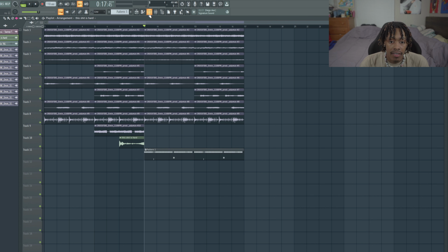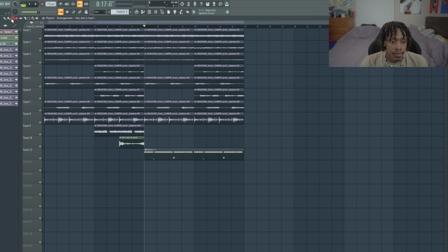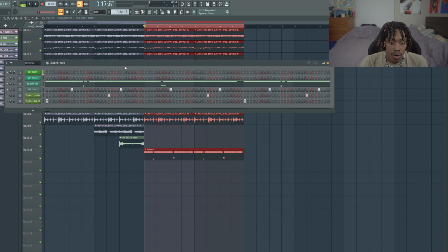And I already have a template set up. I have it set up for every beat that I use: a basic hi-hat pattern, clap, and no drums. No kick, no 808, and the open hats muted. So I'm gonna show you what that sounds like. I actually rock with that.